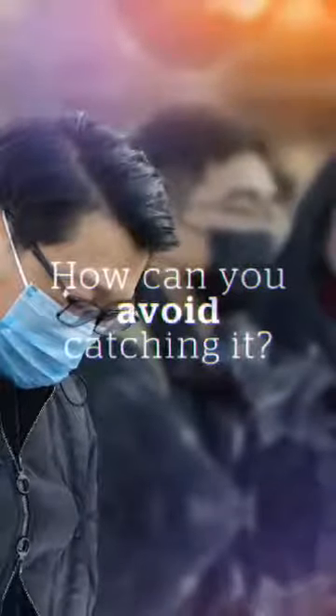Just remember, your hands may have virus on them. The virus cannot hurt you because it can't get through the skin. But the moment you touch your face, you've brought the virus right to where it wants to go. So let's remember not to touch our hands to our face.